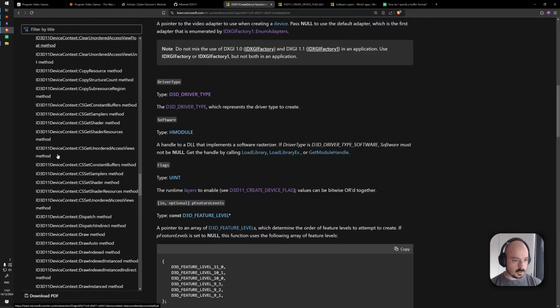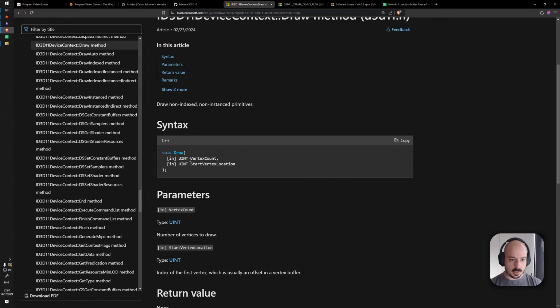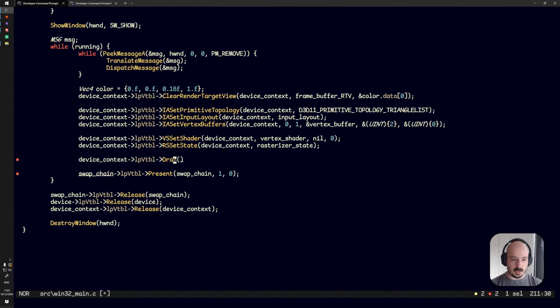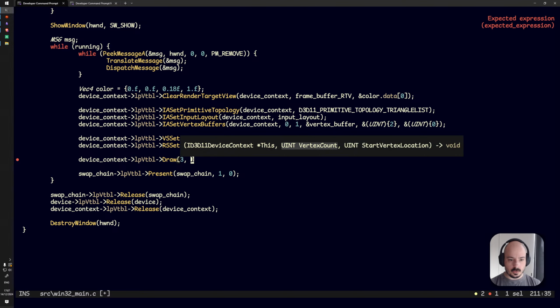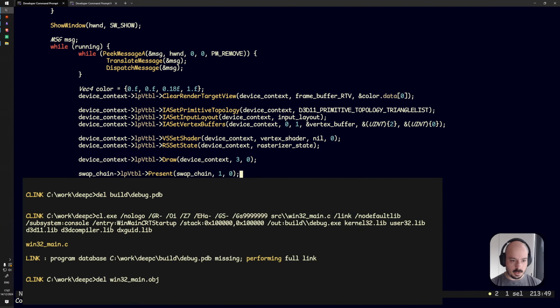Device context. Draw. Vertex count, start vertex location. Okay, easy. 3 vertices. Location is 0, and we're going to pass in device context. Okay, so I guess we'll try that first.